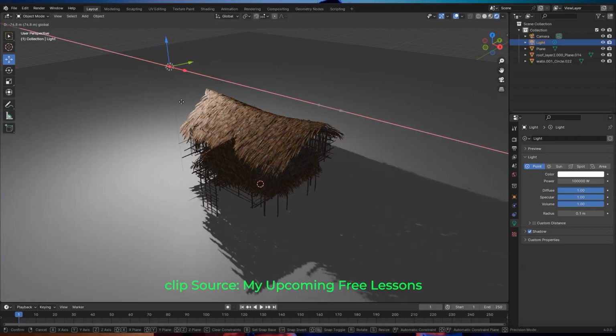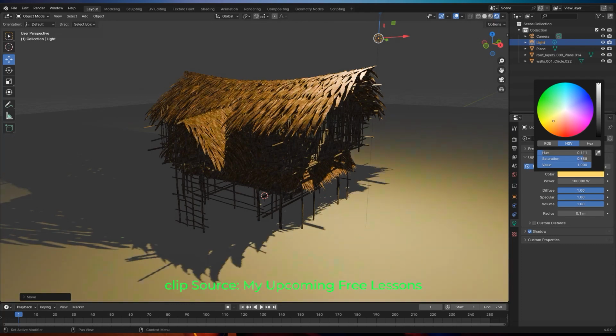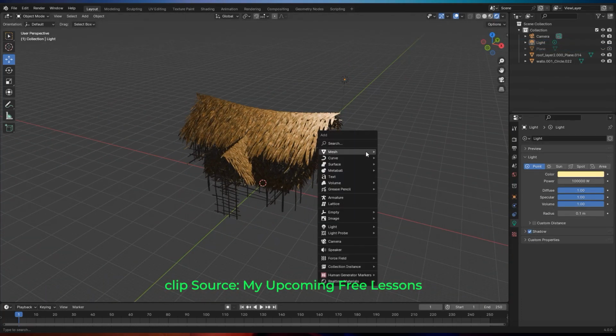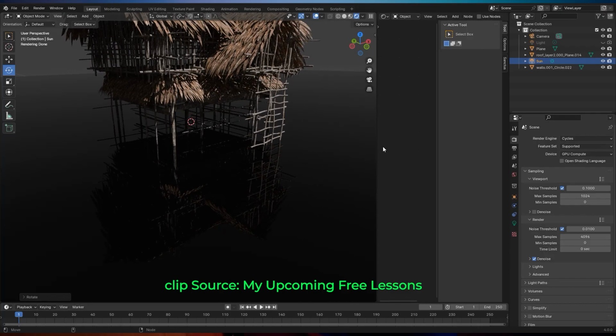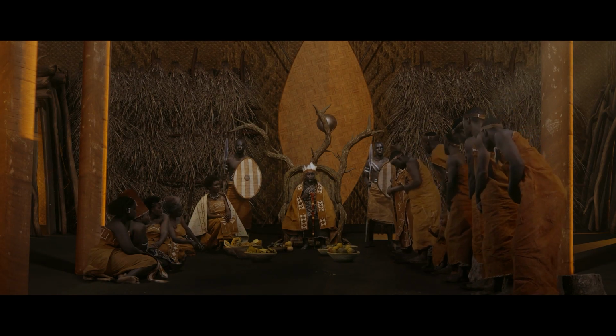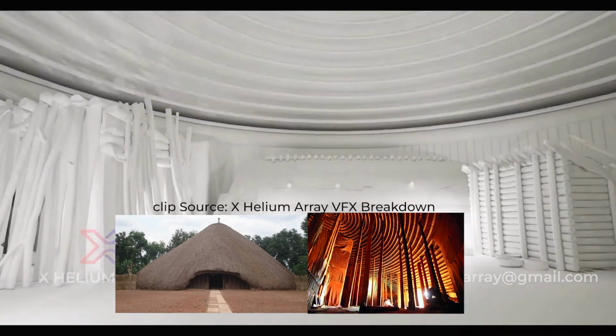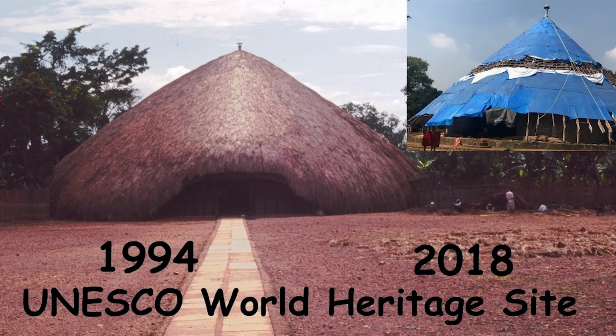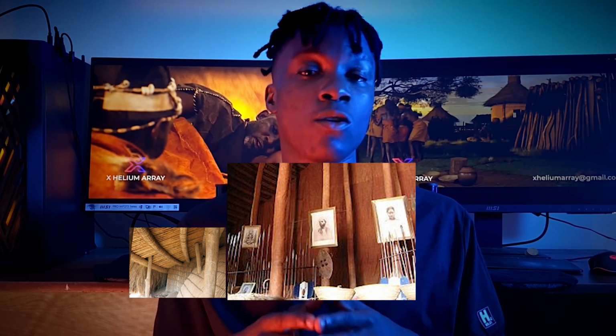So you do basic 3D models that are not very detailed, but can be good when you want to visualize lighting. So you block out these scenes and try to visualize some of the key elements in the scene. For example, when you look at this, we had rounded roofings, we had elements like poles inside, and we can't miss some of those elements, how the ground looked, how the king used to present himself and his wives. So this is all culture, we have to put that in consideration. The separations between the foreground and background in terms of the palace structure in the Baganda culture, we all have to visualize that because that's the basis of everything that's going to be created.